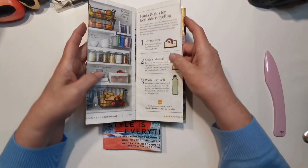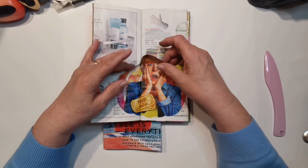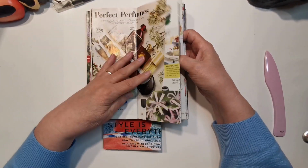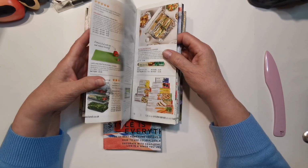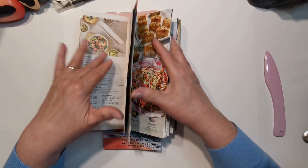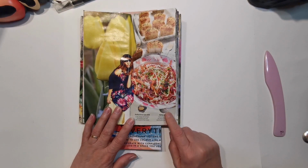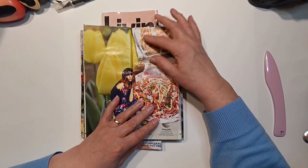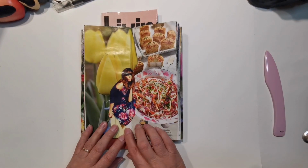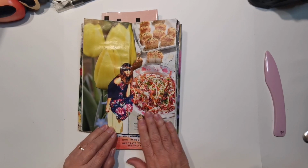Actually, I probably did fill these. There's an odd one at the back. Some of them have got bits on, and I've left them floating so that I can tuck other things underneath, which is the way I do it. I enjoy piecing them together. There's a little batch here that I've got no pages on. Some of them are actually finished. That one's still got a bit more down here to go. This was on the page and I've just glued around it, and this bit needs some sort of cover. I think I've glued it down, so I shall probably cover that bit over.